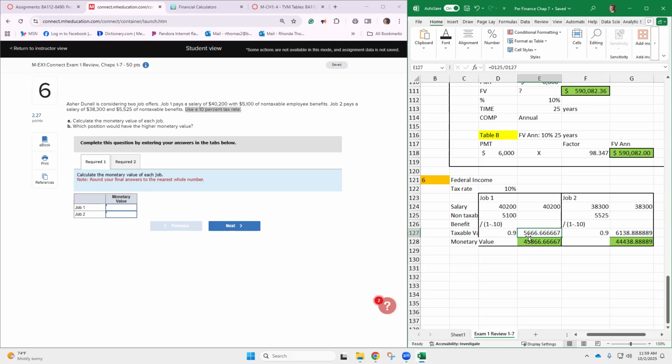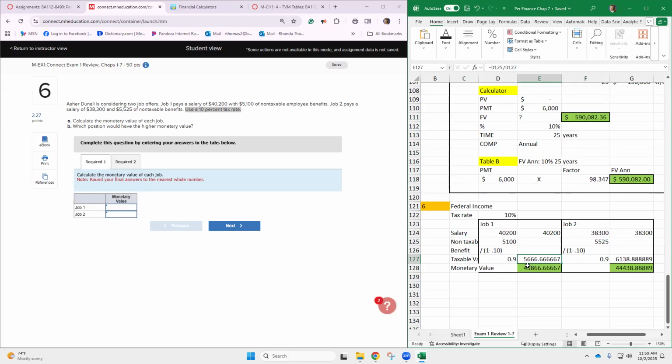Okay, so I'm looking at a benefit of, let me change this number. This is $5,666.67. So I don't want this to be such a big, going the wrong direction. Getting it down to just 2 decimals. And they want it to the nearest whole number. That's okay. But I want it down to 2 decimals. And then I also want my answer 2 decimals. So I guess I could have done that. Okay, back it up.